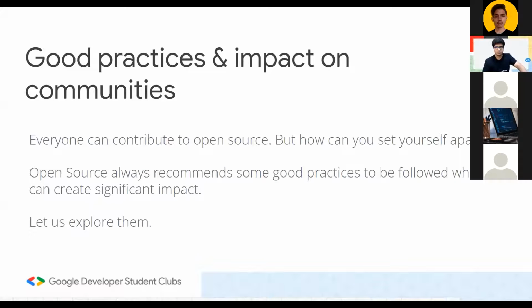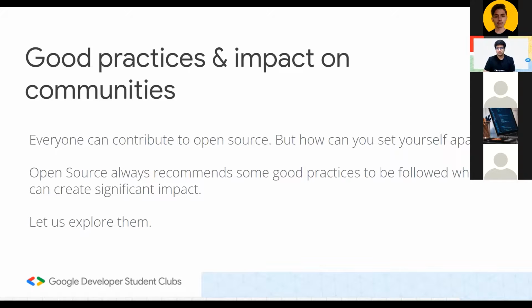I remember when I joined one of the communities that I'm working with right now, it took me nearly 2 months to make my first pull request that got merged. And it took me almost 4 months to become a community member. So the contribution bar was quite high. The first goal that I had in mind once I became a maintainer was to bring down this contribution bar. People can make PRs really quick, they can get them merged, they know what to work on next, and they have a clearly defined path within the community.